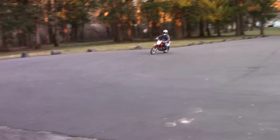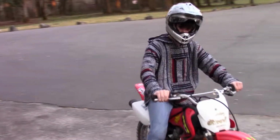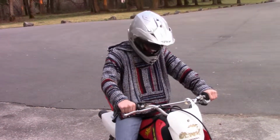There we go. It works. So what do you think? Like it? I was a little nervous. It didn't have much of a front brake. We got to still adjust things. But yeah, it's pretty good.